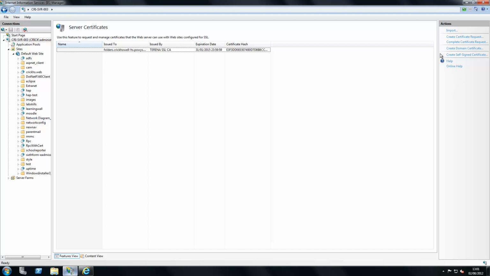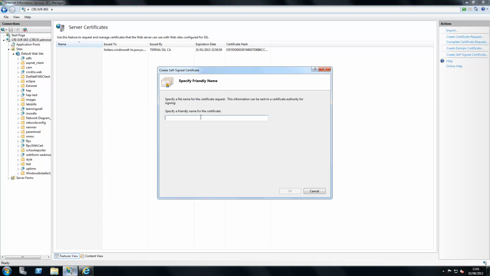I don't recommend a self-signed one, but if you want to go down that route, that's no problem. So you can create a certificate request from here, or you can create a self-signed one. To create a self-signed one, you just follow the instructions on here. So the friendly name, just HAP.